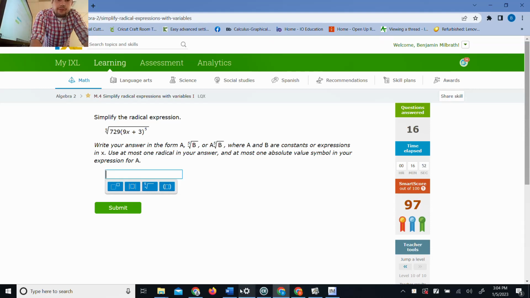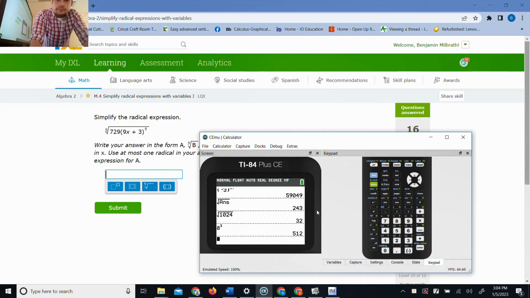All right, so fifth root of 729. I feel like it has one. 729 raised to the 1/5 power. This took a lot longer than it was supposed to. I was supposed to already be on my way home right now. Apparently I have a syntax error because I'm in a hurry. 1/5. Oh, it doesn't have one.